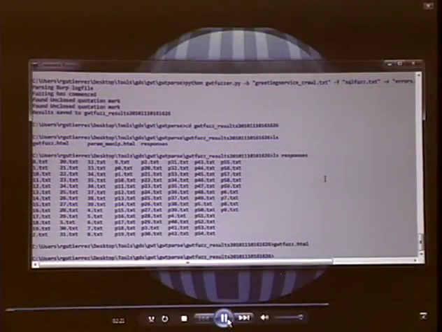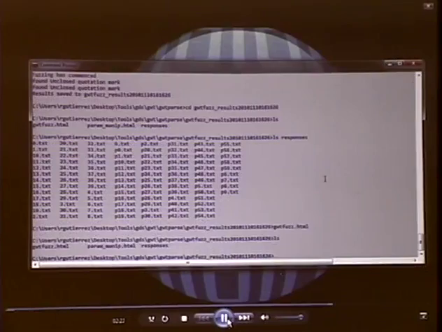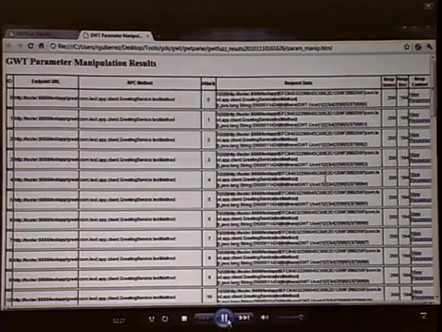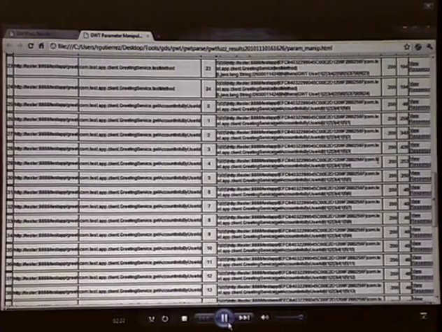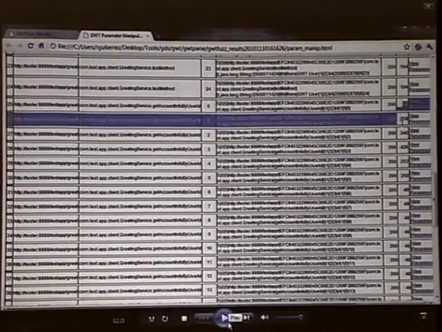So next, I'll look at the parameter tampering results. Here, I'm really looking at the response sizes to see if there's anything changing dramatically. And then we get to a point where, yes, we found a point where every time you submit a different number, we're getting a completely different response size. You can't always assume that this is definitely a parameter tampering bug.